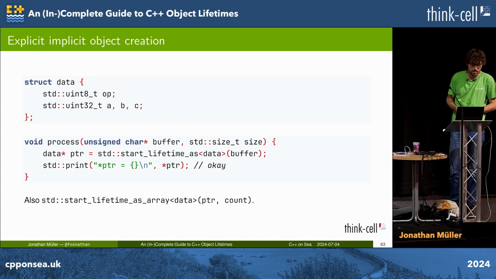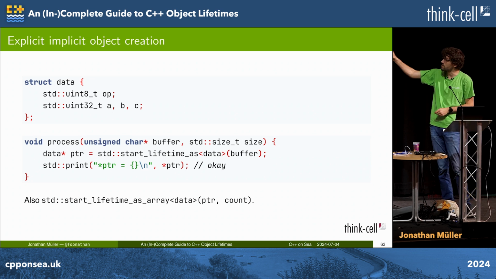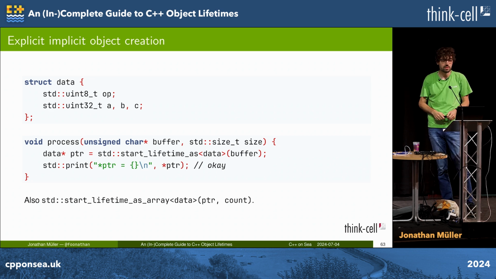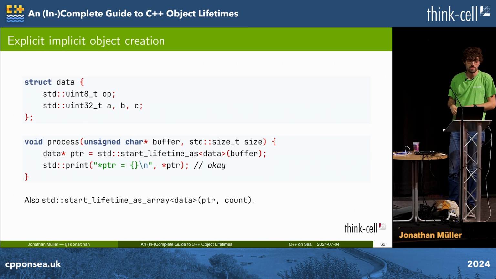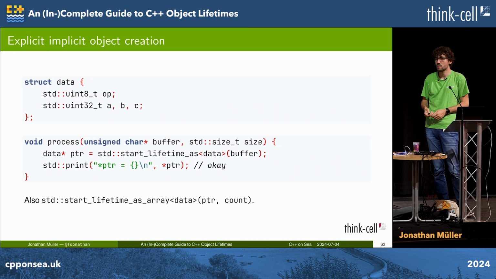Data had a default member initializer. Yeah, it wouldn't be an implicit lifetime type. Exactly. If data had one, it wouldn't be an implicit lifetime type, and then we can't do the time travel, so we don't implicitly create objects, and we cannot call start_lifetime_as. This would be UB, right? I think start_lifetime_as doesn't compile. Okay. But it would be UB in the other operations too. Okay.